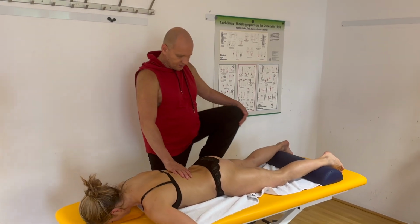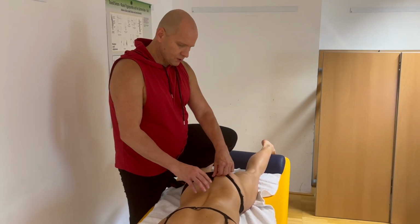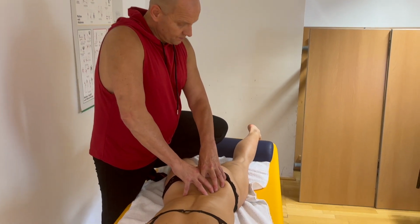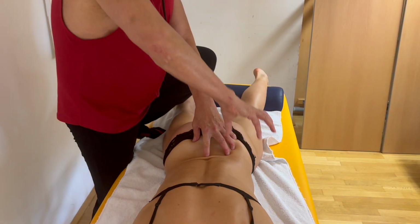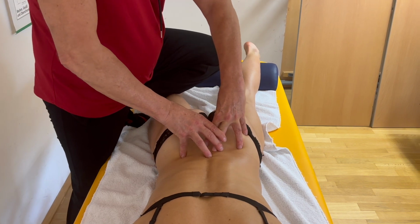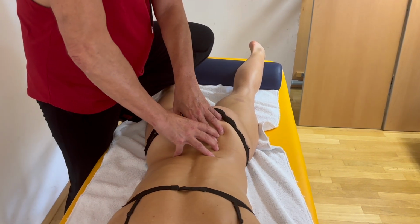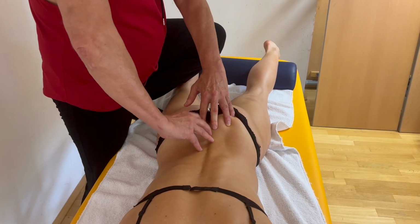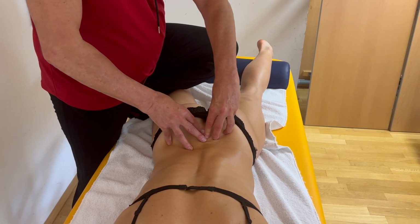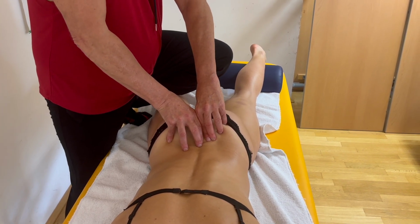Place your fingertips on and next to the sacrum. Apply acupressure and move the sacrum. In addition, you circle your fingertips to the left and right. Change the position of your fingers after a few seconds. This combines rhythmic acupressure with mobilization. Also include mobilization of the lower lumbar vertebrae.